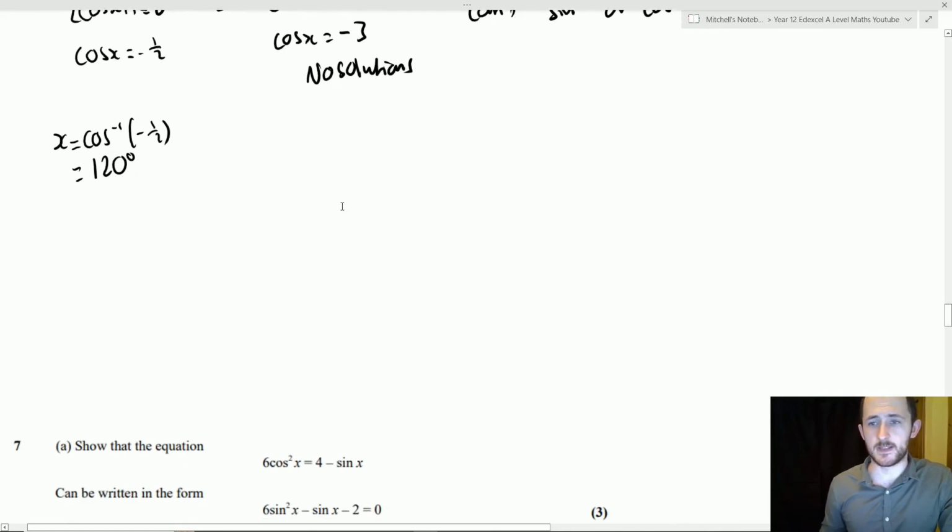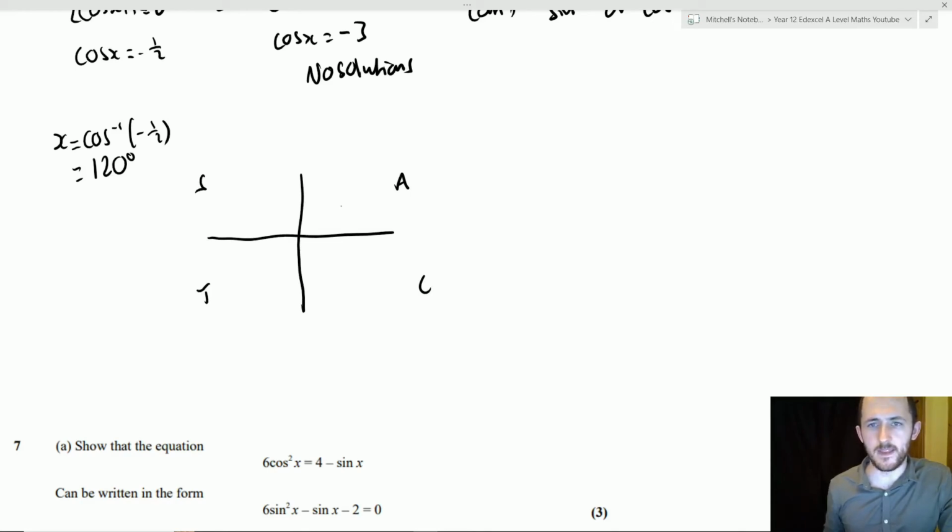So this is quite an interesting situation. Normally, in the previous questions that we've just done, when the value here is negative, our angle's negative, but in this case it's positive. So what do we do? Well, we're still going into the all section, but if you notice it's 120 degrees. This is 90. So it's actually going to be something like that, where this value is 120 degrees. This value here would now be 60 degrees.